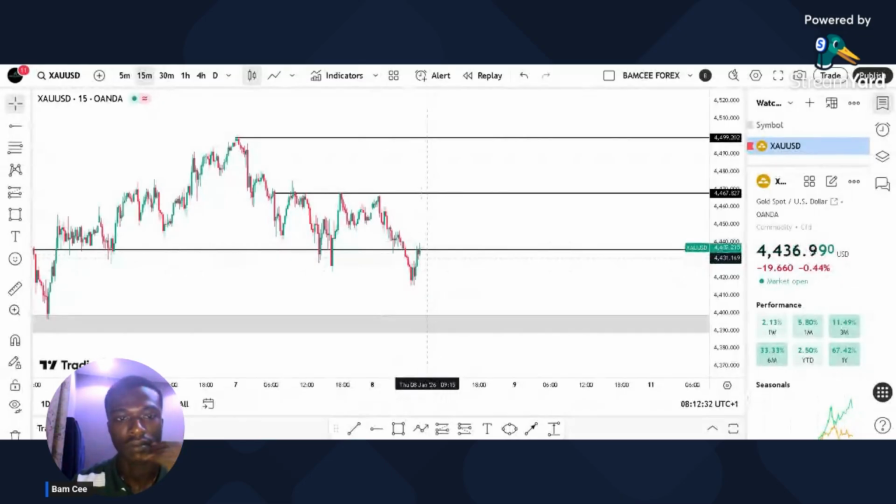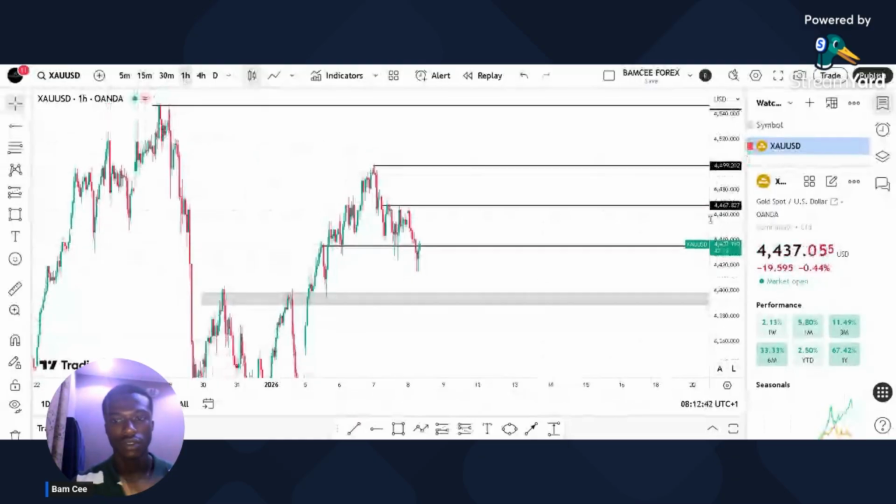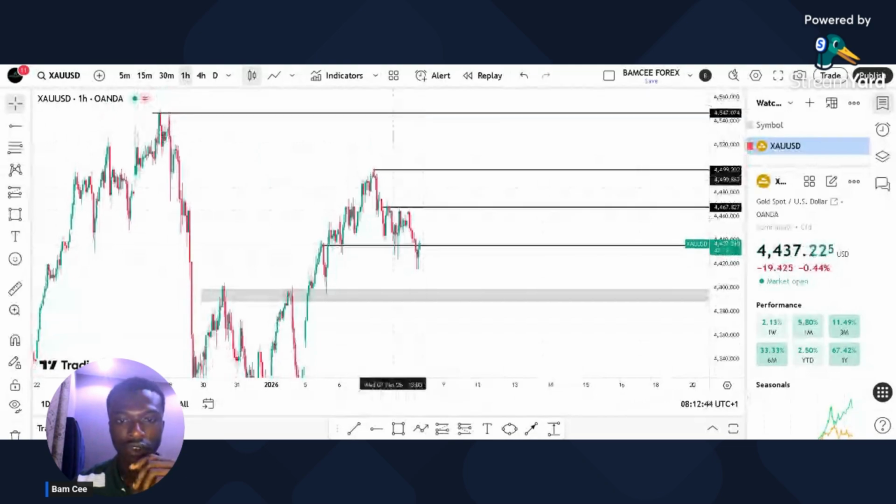All right, because from the minor structure we are seeing that the price is bearish. Even on the 1 hour time frame, it's showing that the structure is bearish. It's a minor bearish structure going on around this region. So that's why we need to be patient enough to see what the price is doing. Don't rush the trade. Even if you want to trade, you don't need to rush it. You just need to be patient to see what the market is actually doing around that region.